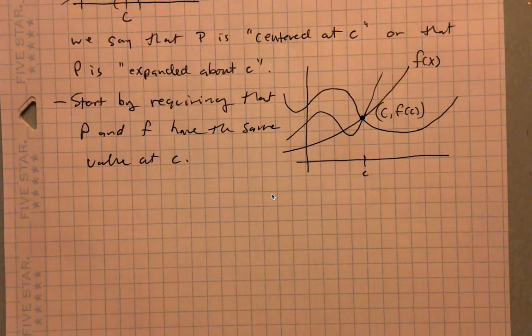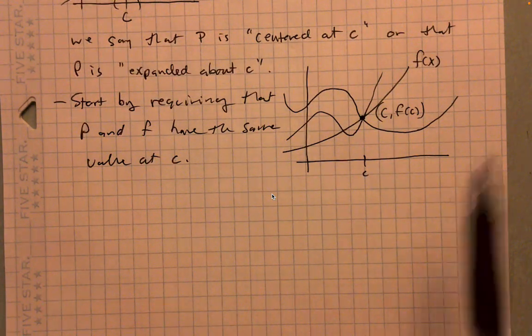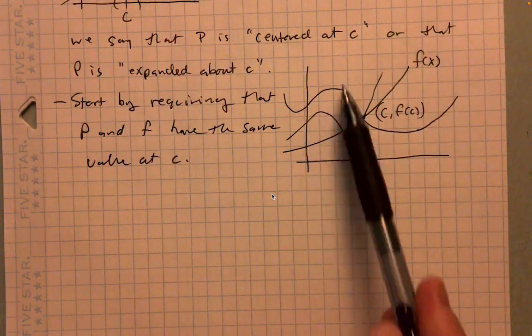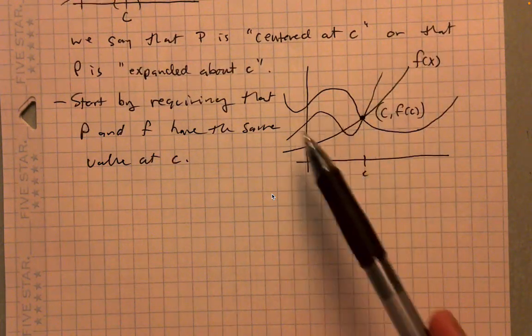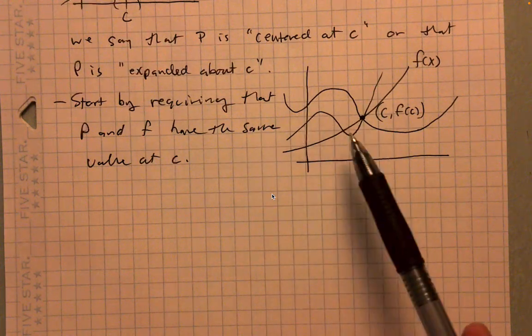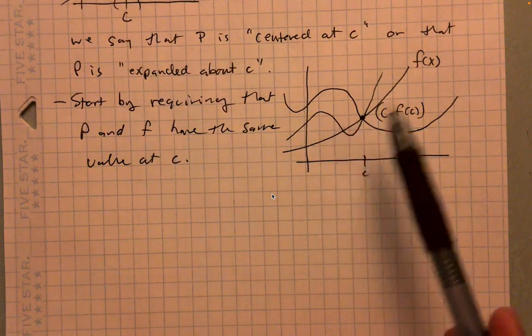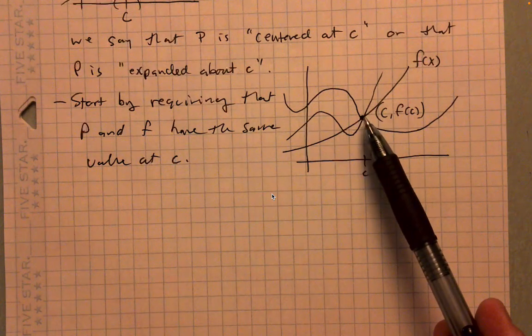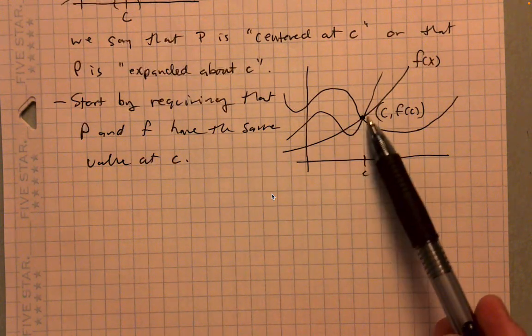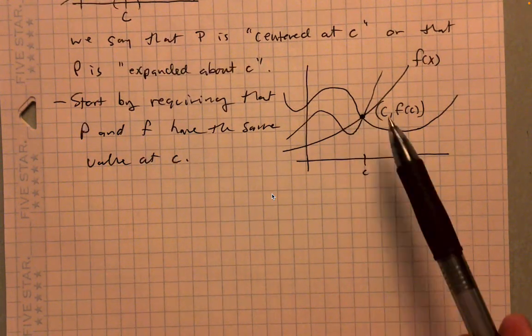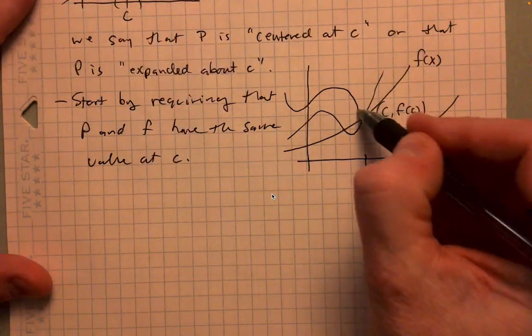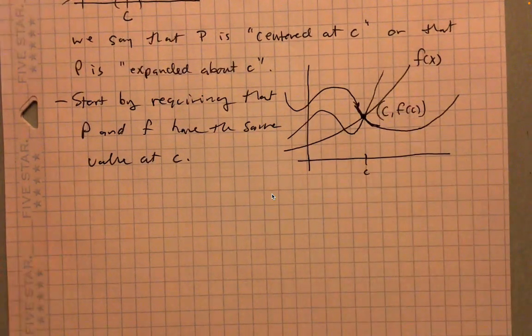So this is to say that any of these drawn here resembling the function f in the neighborhood of c would probably not be very accurate. They're equal at the value of c, but nearby they have nothing in common. In fact, this one here has an almost perpendicular slope to f at the value of c. So in order to improve our approximation, we will issue an additional constraint.